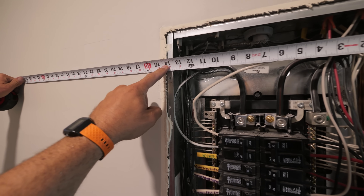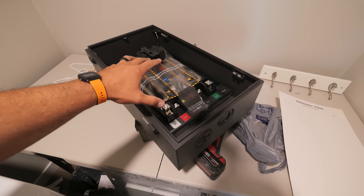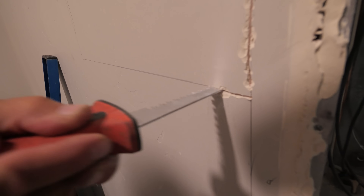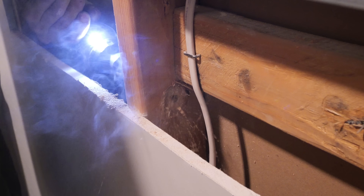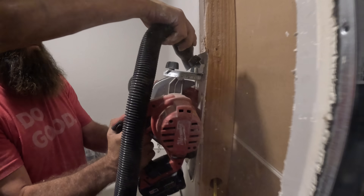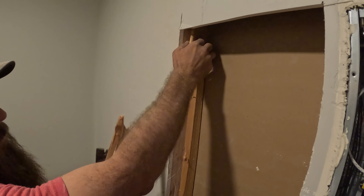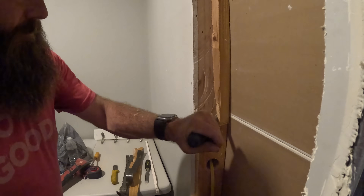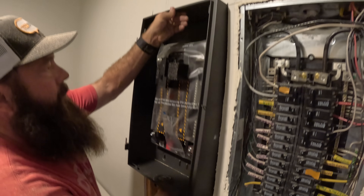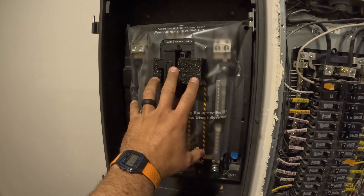The cool thing about the original breaker panel is that it is exactly 14 and a quarter inches — same thing on this panel. It's supposed to be inlaid between the two studs so it's not sticking out the full width. If the contractors who framed your house were good at their job, the Smart Home Panel 2 will slot right in between the studs. In our case though, we have to perform a technical maneuver called kerfing — cutting the stud lengthwise — to give us an extra few millimeters to slot the box in. Setting up an essential loads panel is probably one of the things you most likely won't want to tackle yourself; a certified electrician can probably do it in half the time. We have successfully kerfed this edge. These are 2x4 walls so it's going to stick out a tiny bit. Now we just need to move the essential circuits from the old panel into the smart panel.